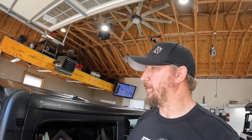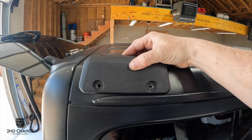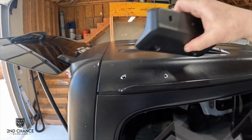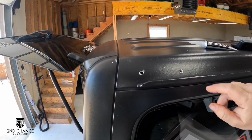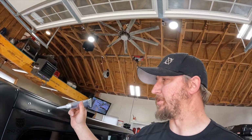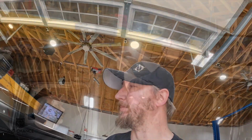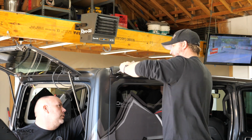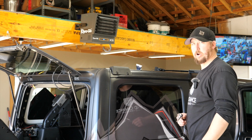All right, so the next thing we need to do is install the rear brackets. So it'll line up with our holes and go on here. But before we actually bolt this on, we need to put a sealant around here. Now the instructions say to use butyl, but I could not find any butyl. So I'm gonna use a gasket maker and just seal it up and hope it works. There's one bracket done.